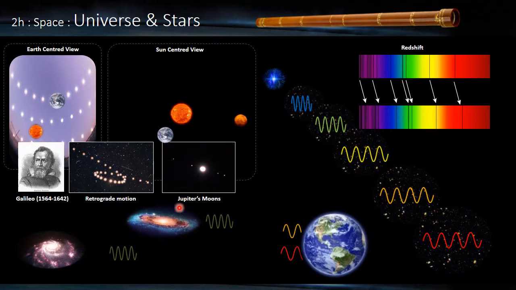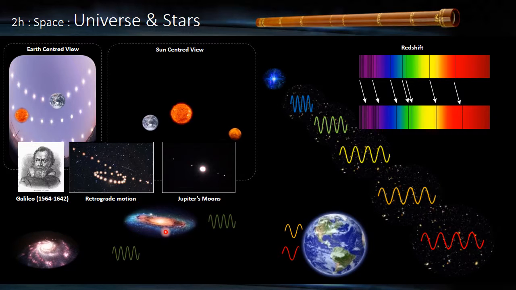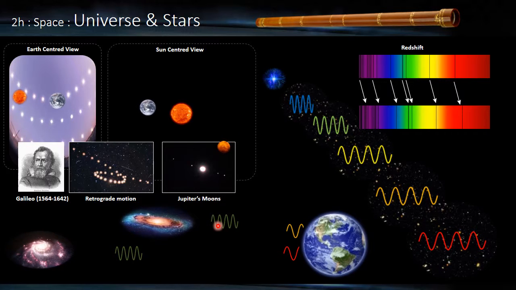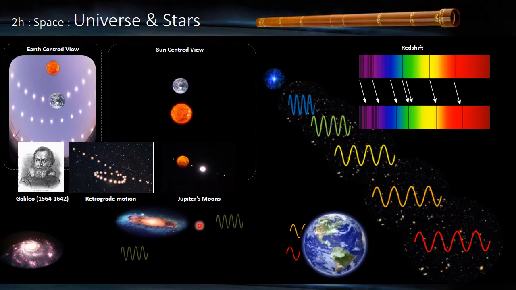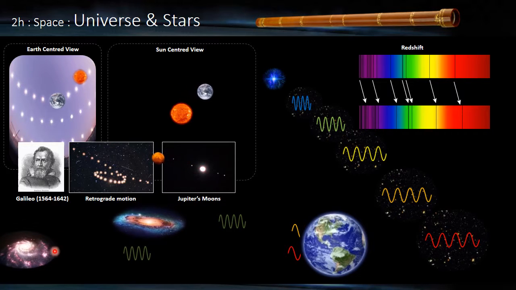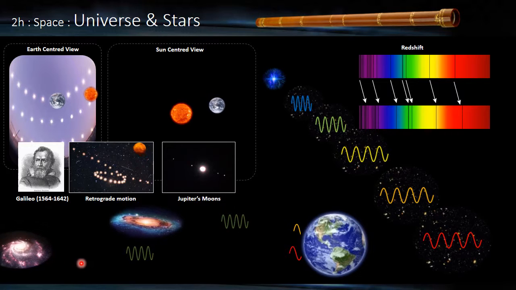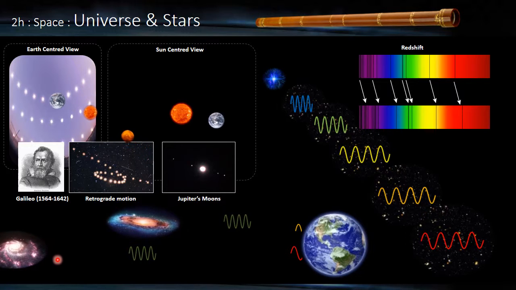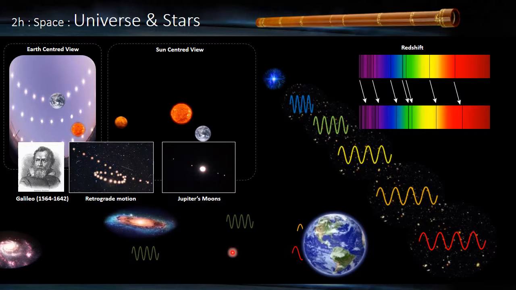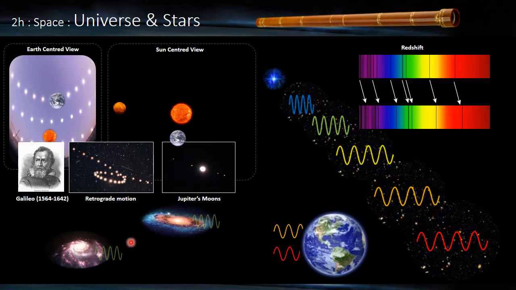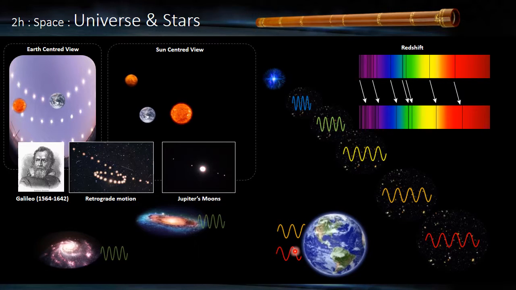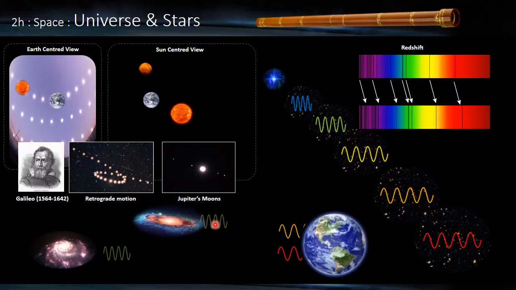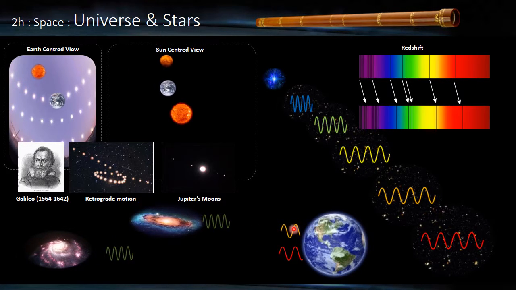So let's imagine we've got two galaxies here, both of which send off green light. So they both are genuinely sending green light. But this one at the bottom is further away, and it's moving faster. So there's more expansion happening in the space between us and it. So by the time it arrives, it's stretched to red. Whereas this one is also going to be stretched, but not as much, so only to yellow.